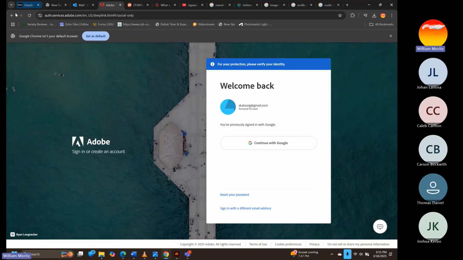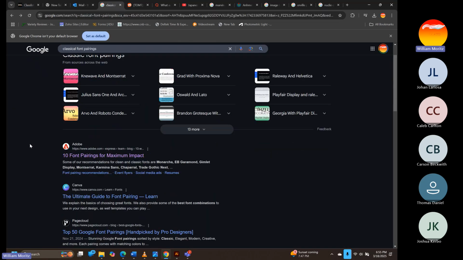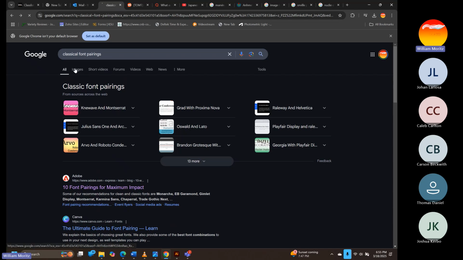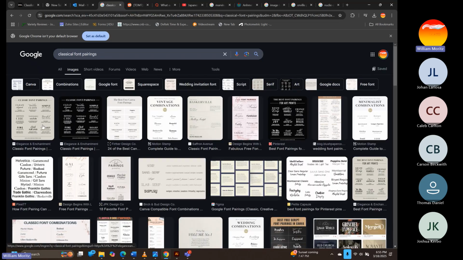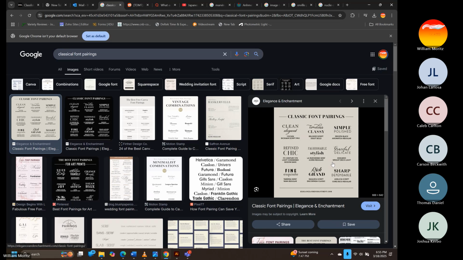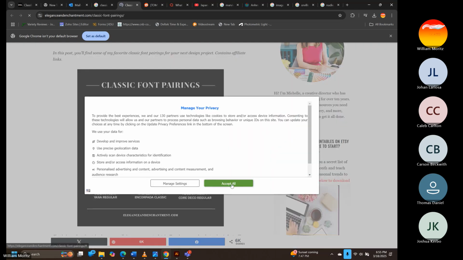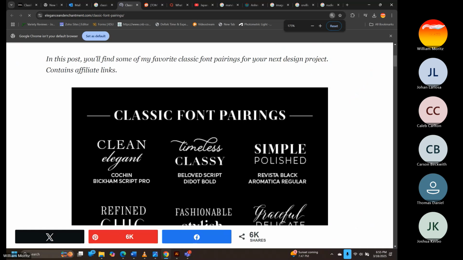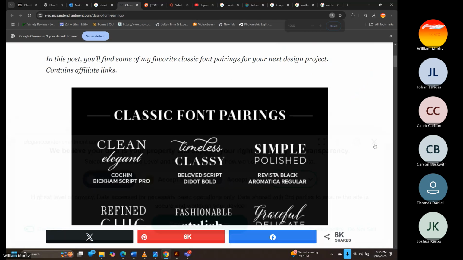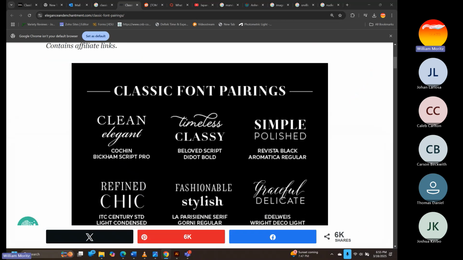Oh, come on, Adobe. They've become such a bully where everything's behind a wall. It's like trying to read the Wall Street Journal. Okay. All right. So we'll use this one instead. I think this will get us there.